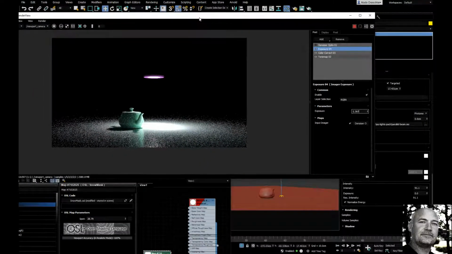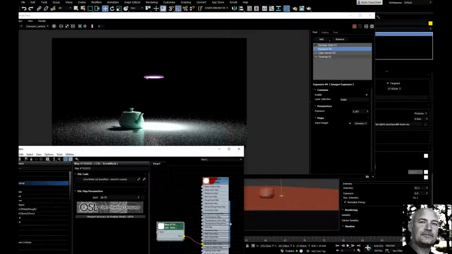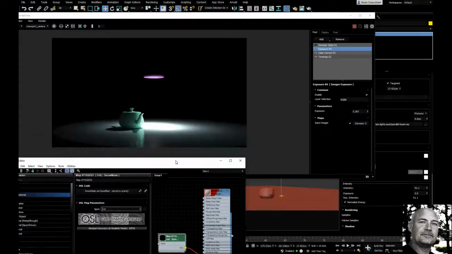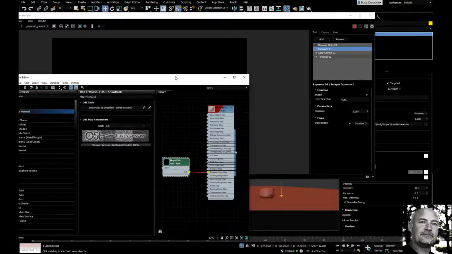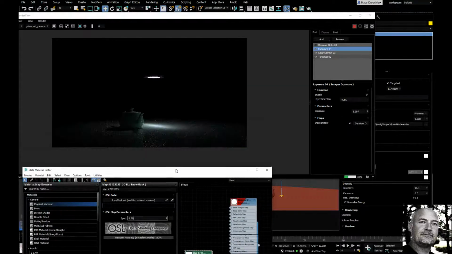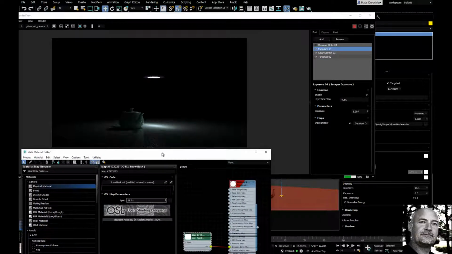So what we want to do is basically create a scenario where we still get the full white up here, because that's the only thing we want. We want a full white surface up here, and we want the IES light to pick up from there. So something like this, and a completely white surface up there. So there's a couple of ways we can do that. Let me crank this up so it gets really nasty.